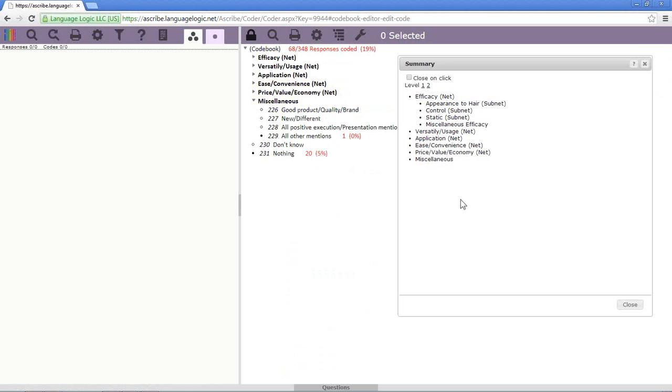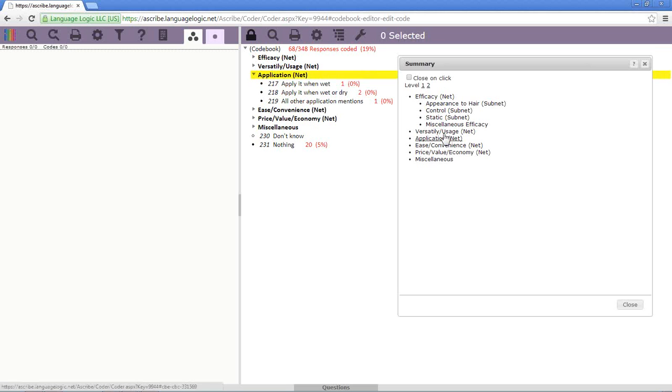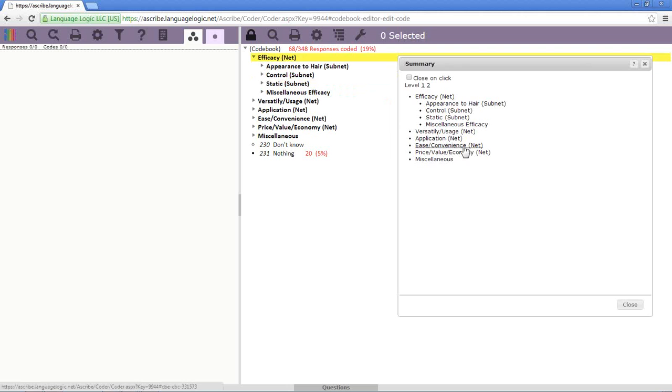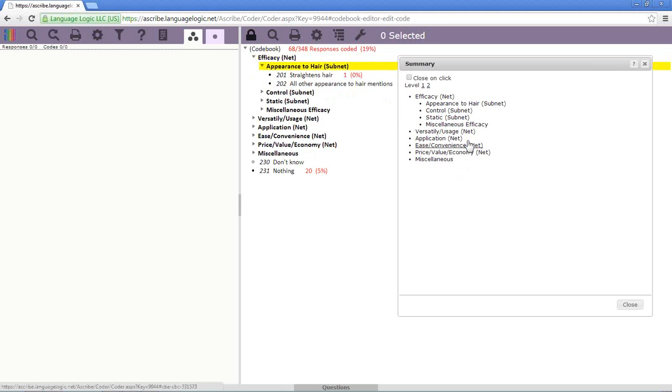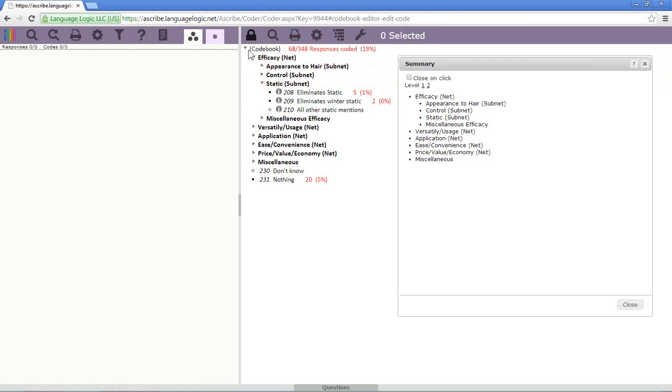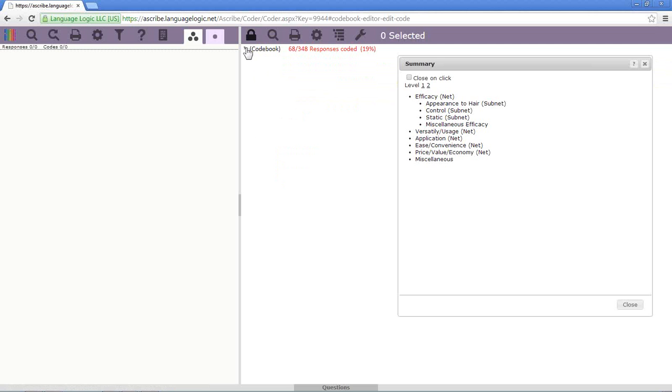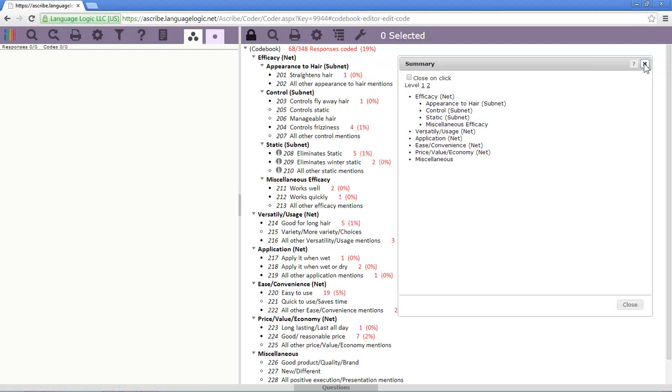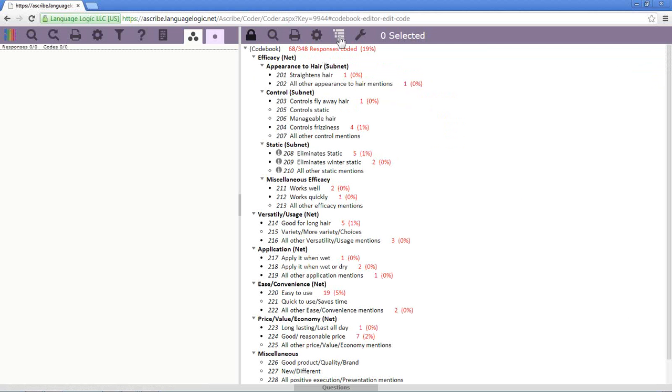Maybe we want to just see our positive codes, just our negative codes, or just our neutral codes. It lets us flop around in our codebook from net to net, just expanding what we've clicked on. And to bring them all back, control-click, and there we go. It's all expanded. And again, that's the summary.